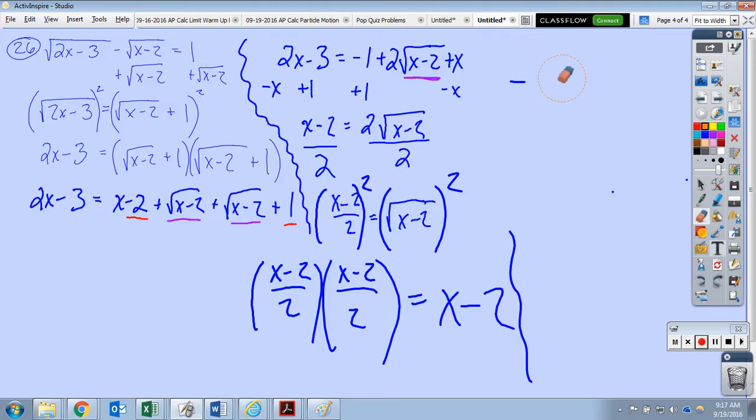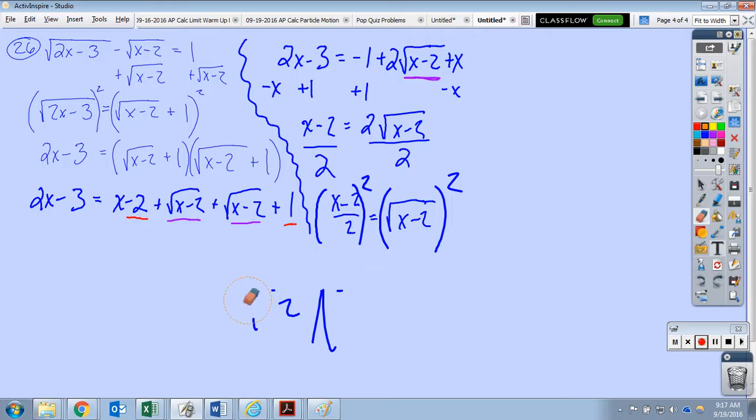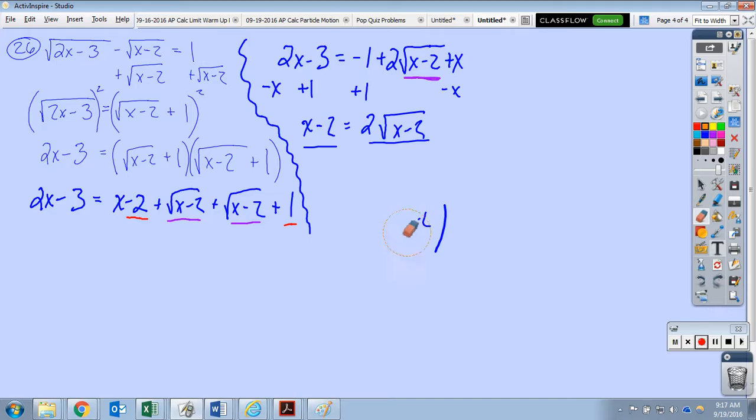This is why we have big erasers in math. There's nothing wrong with what I've done. It's probably easier just to go ahead and square both sides from here. We saw that path, and there's nothing technically wrong with it. It just seems like a lot of unnecessary work. So let's go from here. If I square this and I square this, now let's be careful here.